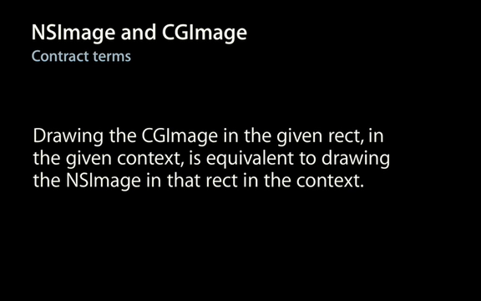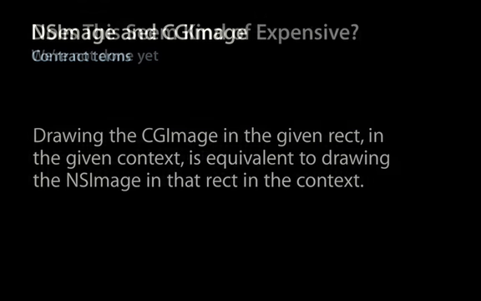So for example, suppose you had an NS image which was natively just backed by a single CG image, that really is, all of its data is encompassed in just a single CG image. Well, then that CG image is always going to be a valid return from this method, no matter what rect, no matter what context you pass in, because it does entirely encompass all of the information of the NS image. So in particular, even if you pass a 3 by 3 rect, you might get back a 27 by 27 CG image. You can't tell. But this is what you can tell, that it does capture the drawing of the NS image.